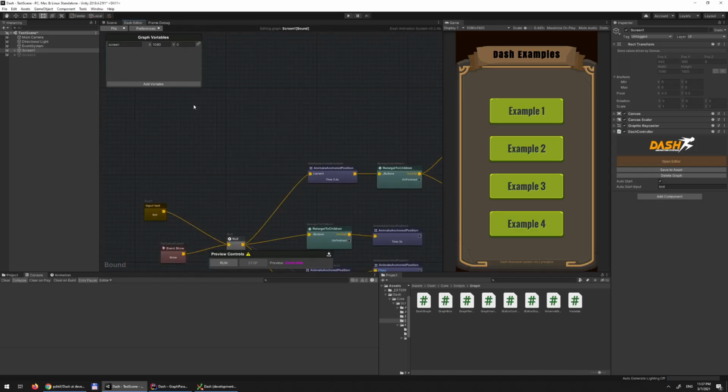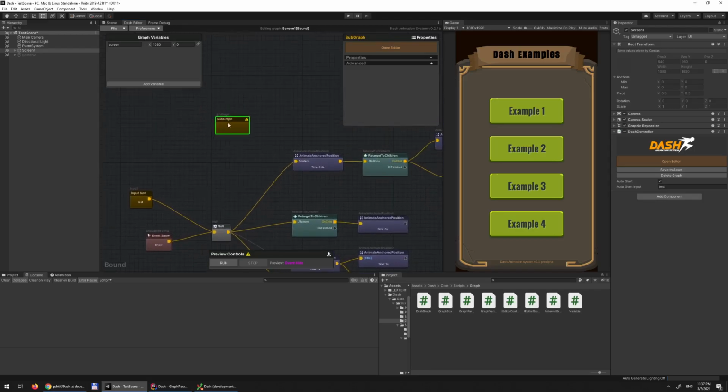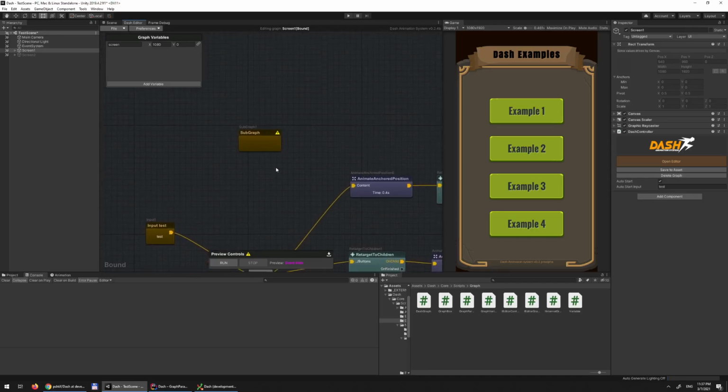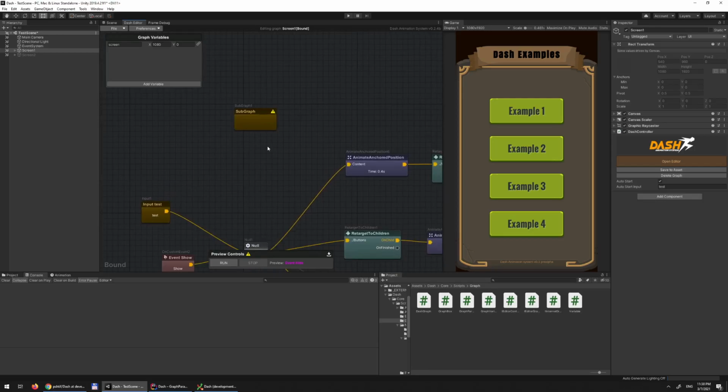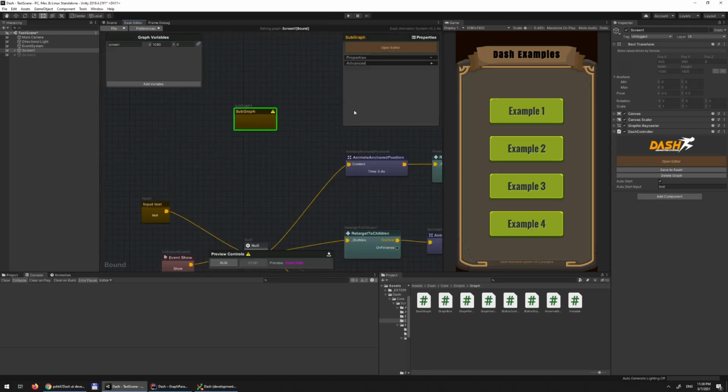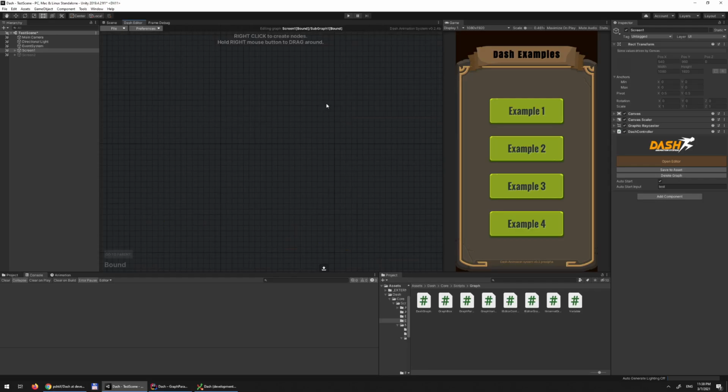There is a special node. Okay, we need to enable the experimental. There is a special node called subgraph. It's a different node from all the others. It has no inputs and outputs because there is no graph, so it doesn't know how many inputs and outputs there are. So we can go to the subgraph. You'll see that on the screen is the subgraph bound. This will be refactored, because the bound needs to be there only once, but it's just the naming system. And we can go to the parent graph as well. You can have a subgraph inside a subgraph inside a subgraph.